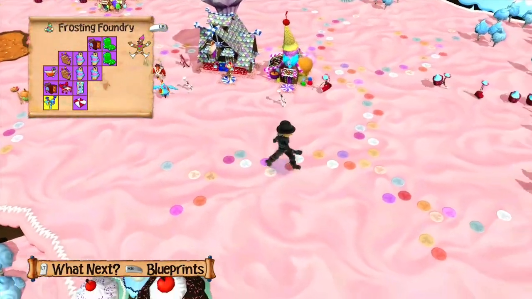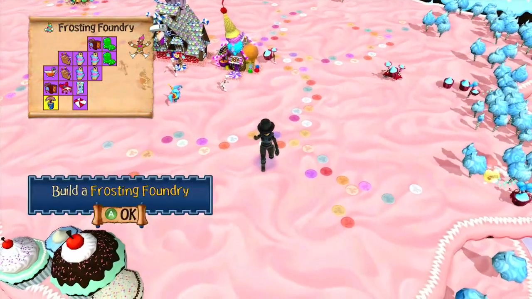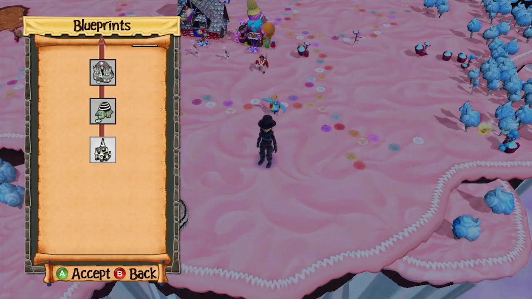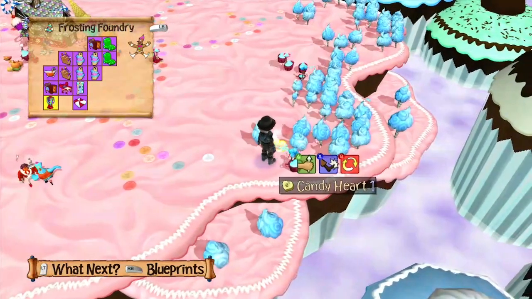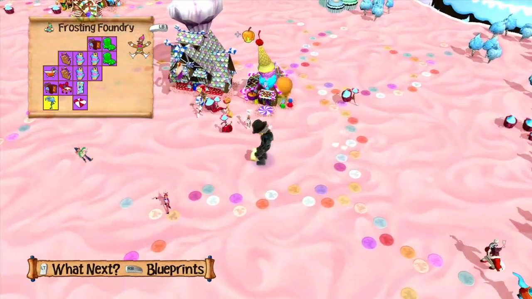Back here on Candy Mountain with our gingerlings. Current mission, I believe, is just to build a frosting foundry. We've got a few more buildings left, so we'll almost definitely finish up this episode. I will happily take another candy heart. Thank you.